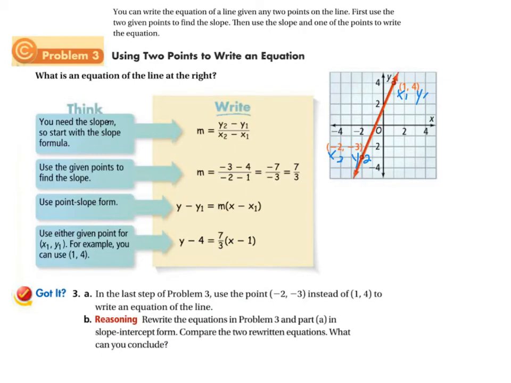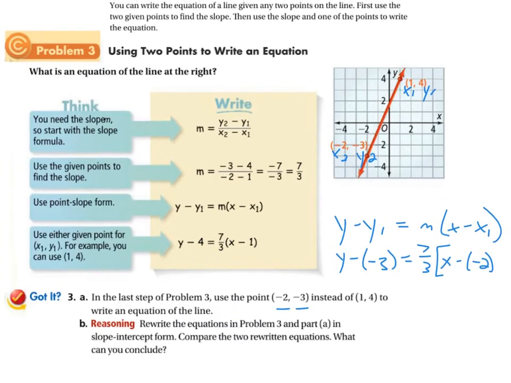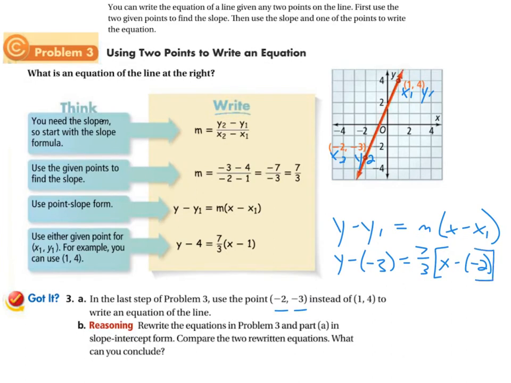Okay, so what we would do is we would say, okay, we're going to take y minus y1 equals m parentheses x minus x1. And what do we put in for y1? Well, now for y1, we're going to be using -3. The slope is still the same, 7/3. Okay, but now we're going to be putting in, for x1, we're going to be putting in -2. And when we resolve that, we get the equation y plus 3 equals 7/3 x plus 2. Remember, subtracting a negative makes it a positive.